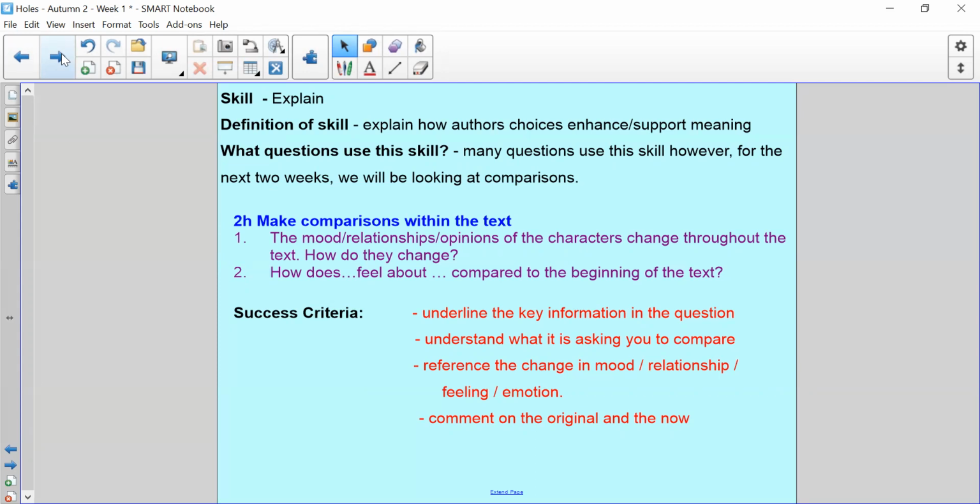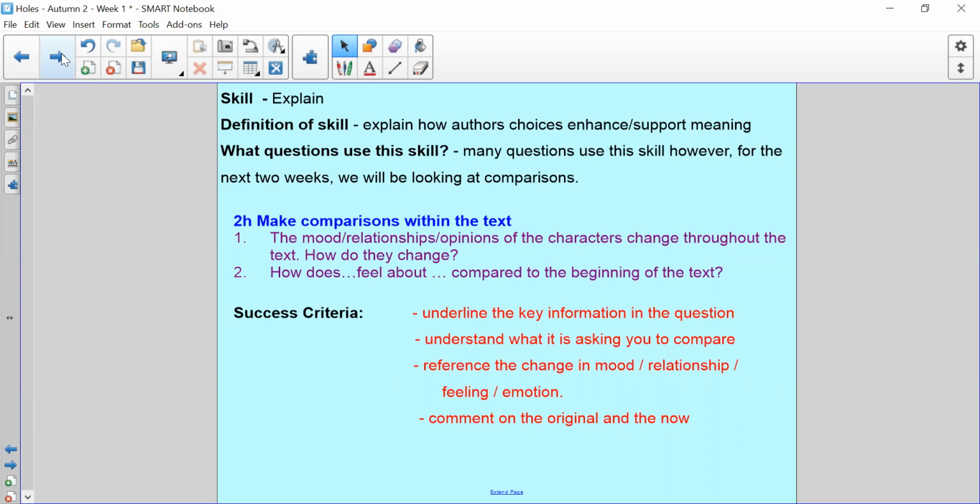We are going to look at questions that ask us about the mood and relationships and opinions of the characters and how they change throughout the text. And how does somebody feel about something compared to the beginning of the text?